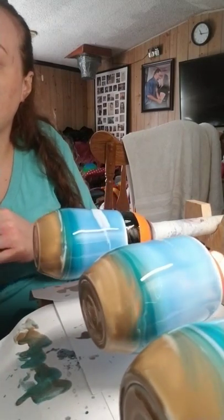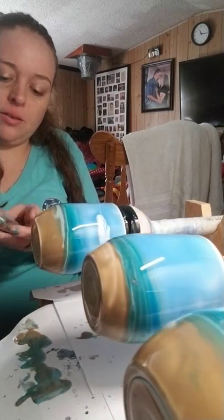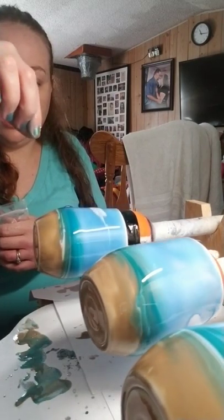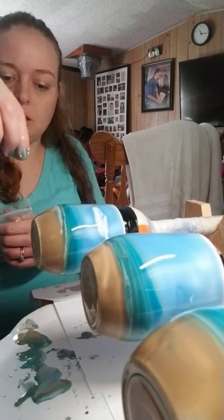I'm going to take one I already have open and just take a little bit of it. If I had it in a shaker, I would just shake it onto it, but... And just sprinkle a little bit into the sand. Just a little bit. Just enough to make it sparkle.